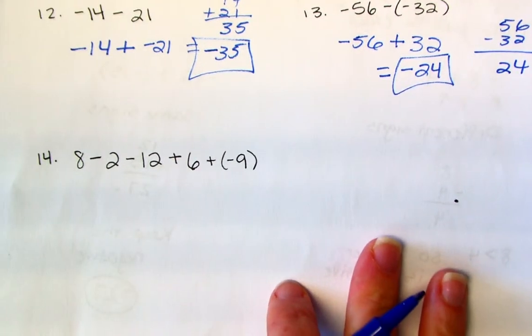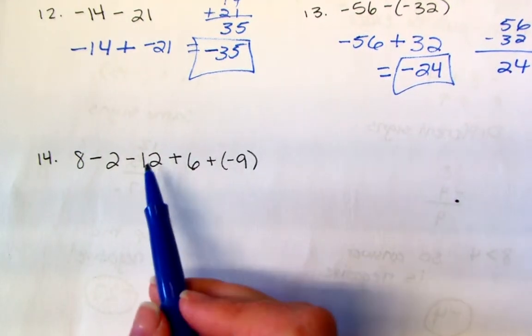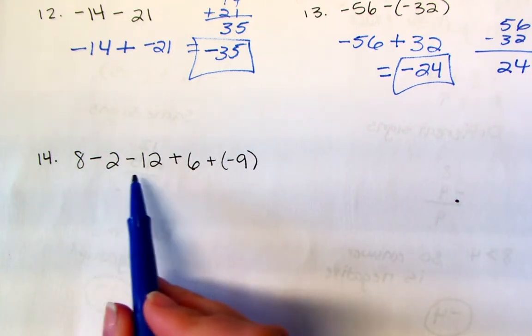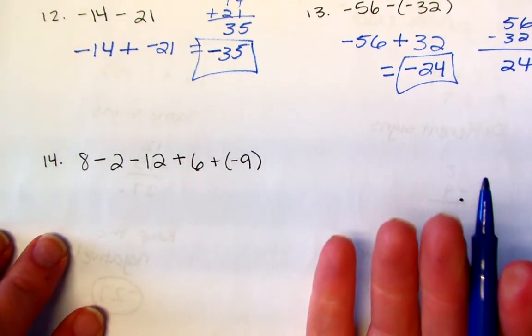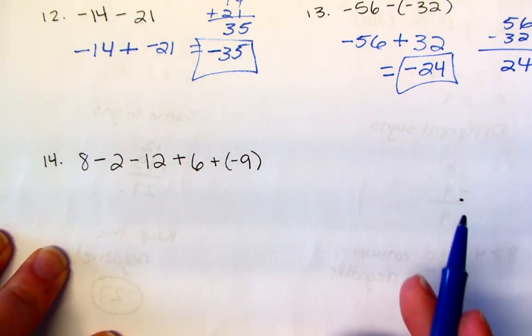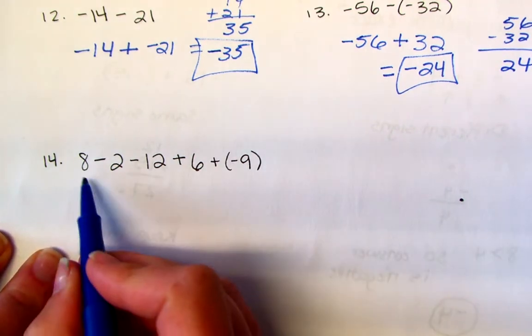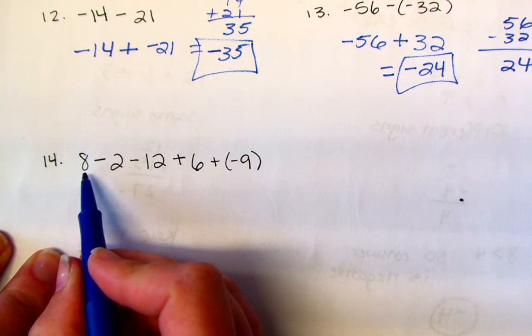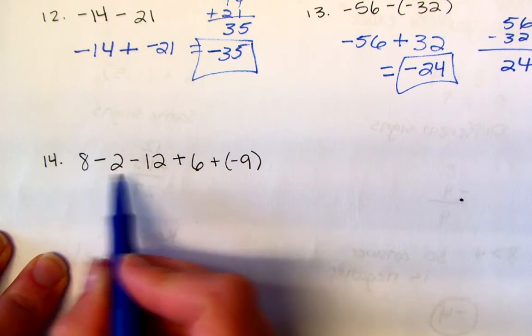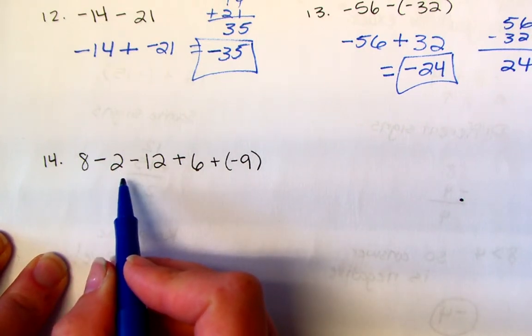Now, for this next one, whenever you see expressions like that, one of your goals is to get rid of these subtraction signs, because that way we can use the scoreboard method, especially when there's more than two numbers to add or subtract. So I'm going to go ahead and do the add the opposite, or add a line, change the sign, or keep, change. Again, whichever one works for you.